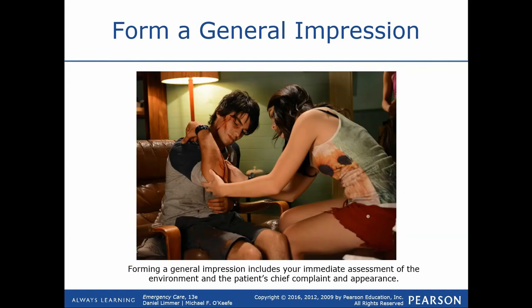Now this is another good one. Looking at this here, we have what appears to be a teenager with some various traumas. I see what appears to be a laceration on the right forearm. He's got some abrasions and lacerations on the head there. Looks like some bleeding maybe around that right eyebrow. This kid has been involved in trauma. Now, I don't know anything about this, right? This is all I know. I'm going to jump to some conclusions. I'm going to stereotype a little bit, and all of that is okay.